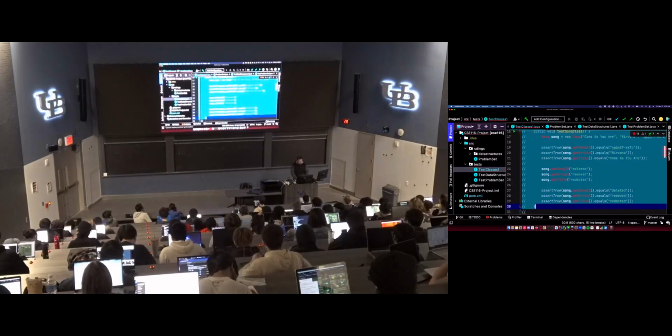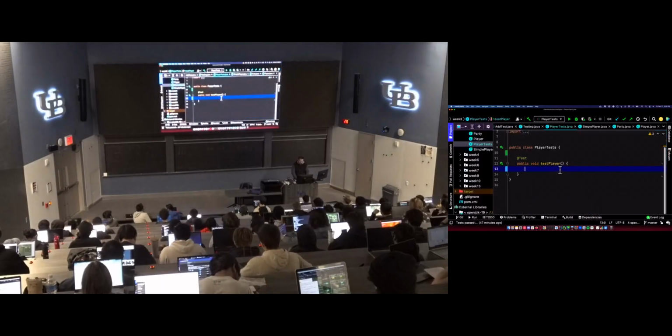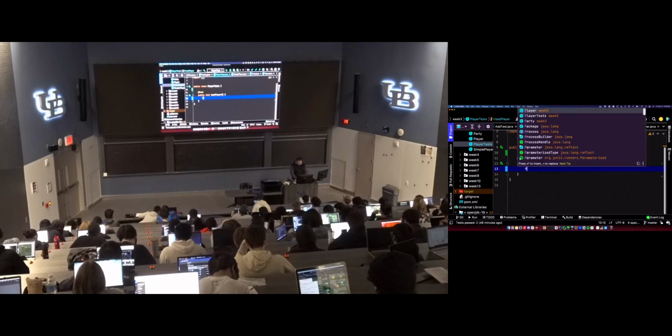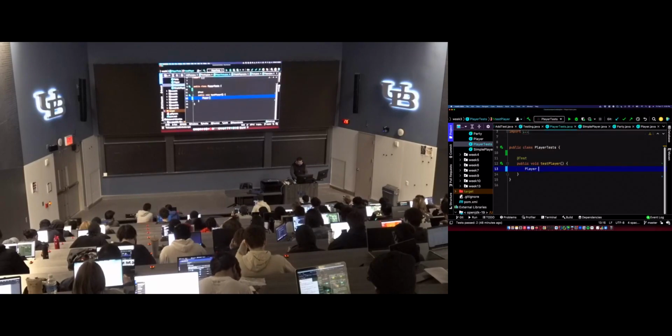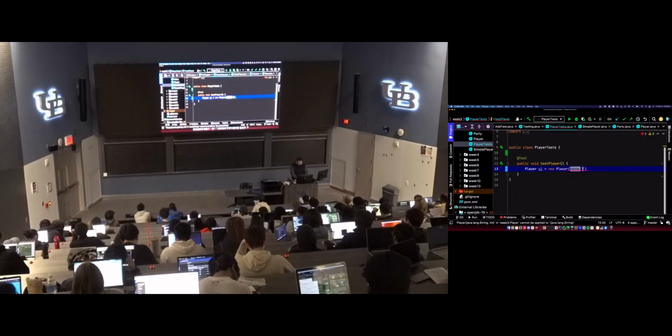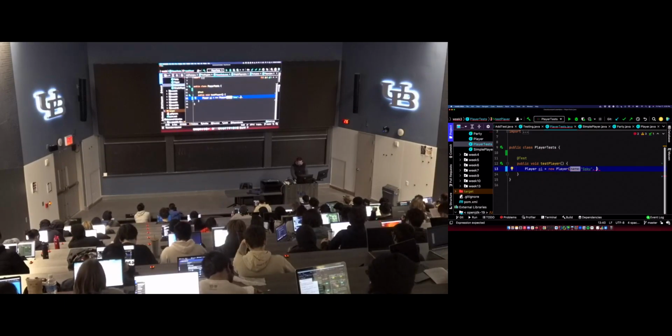But I want to talk a little bit about how we actually do that. So to test a class, we first need an object of that type. We need to instantiate the class to get an object of that type. So we're going to say Player, I'm just going to call it p1, equals new Player. And I'm going to stick with what we did in the repo so far.